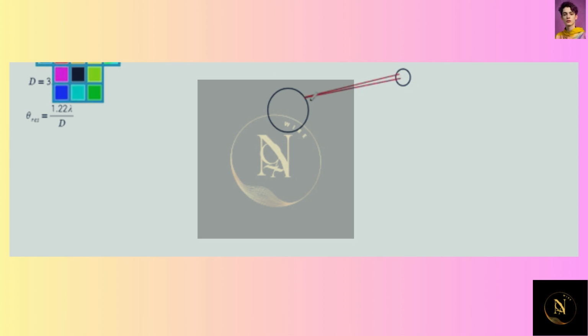Let's suppose that here we are on the surface of the moon. These are the two objects that we want to look at. Notice that this forms an angle, theta, and this is the arc. Let me label this in a different color, blue, so there's a little contrast. This is theta and this is the arc, the separation. This equation gives us the angle theta res. This, however, does not tell us what that separation is, how close those two objects can be such that they can be resolved.